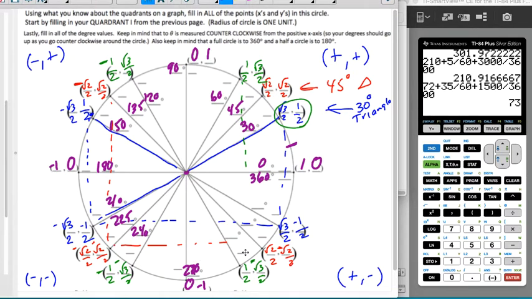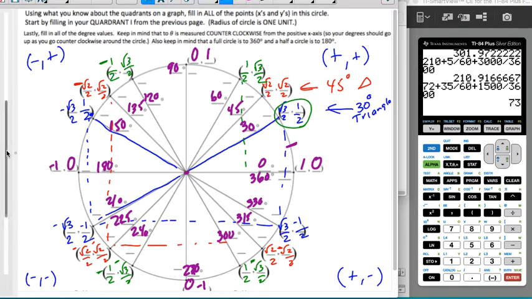Big jump means add 30, 15, 15, and then add 30, and you can check that you land at 270, because that way you know you're adding right. Add 30, add 15 for the little slice, add 15 for the next little slice, and then add 30, and I land at 360, right? So I can fill in the degrees just by adding as I go around. Honestly, you get to the point where you've done the unit circle enough that it's pretty easy for you to spot if a number's there and shouldn't be. Like if I see that I ended up with a 215 somehow, I know I added wrong because I know it should be a 225.